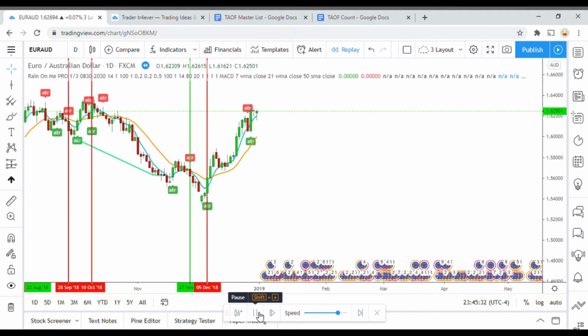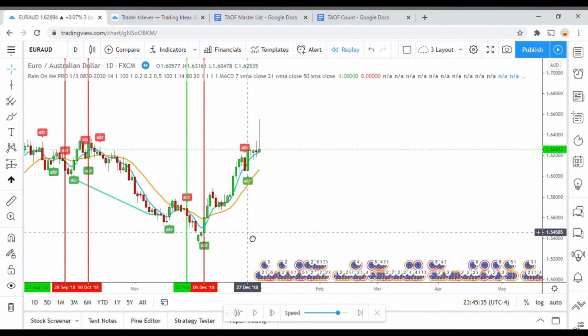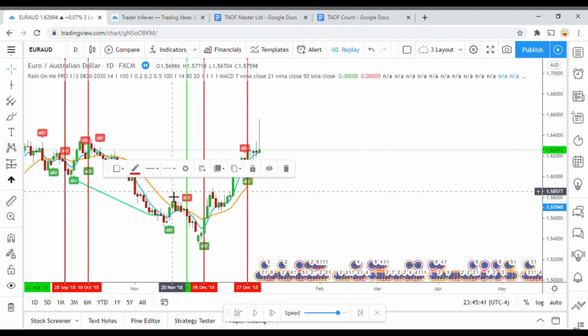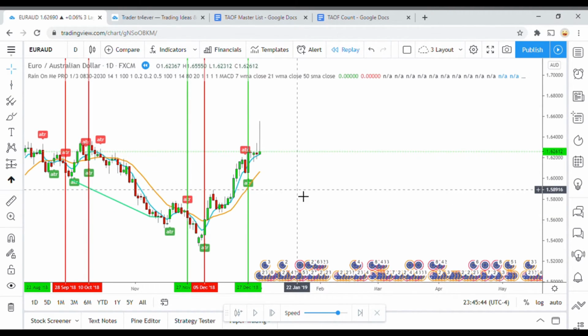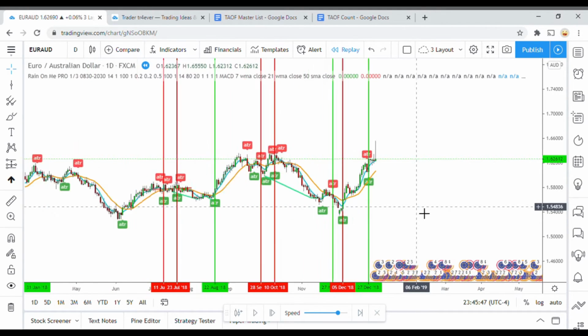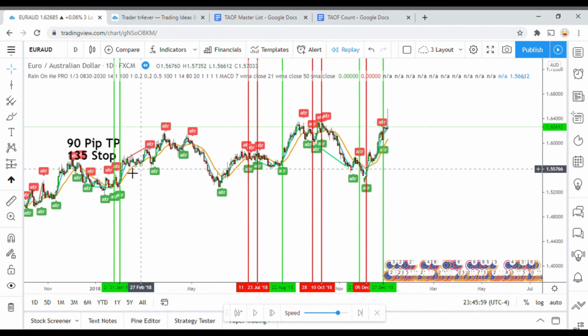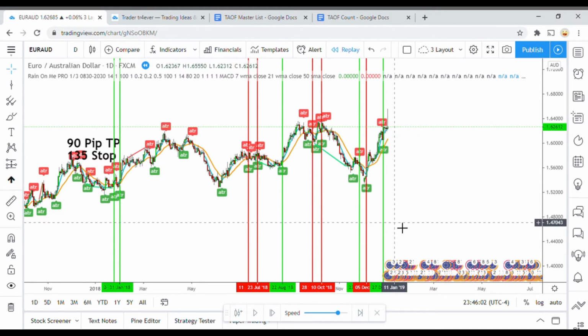Getting close to the end of the year. Let's see. That been in there? Yep, that one would have been in there. Alright, there we are at the end of the year. We have 1, 2, 3, 4, 5, 6, 7, 8, 9, 10 trades, and we have 1, 2, 3, 4, 5 winners. So yeah, doesn't meet the 60% criteria, unfortunately.